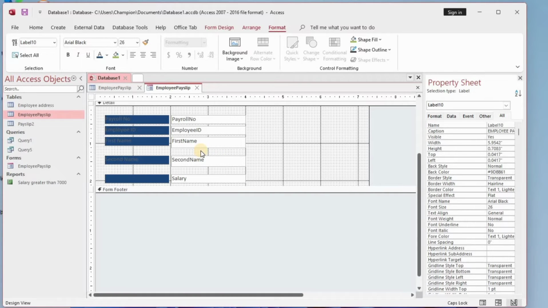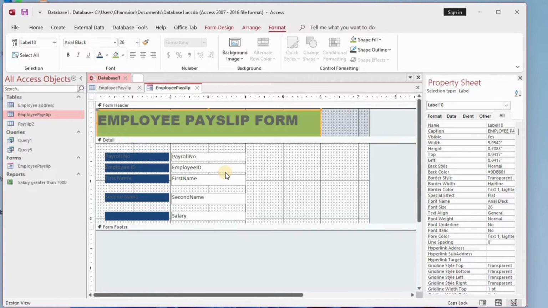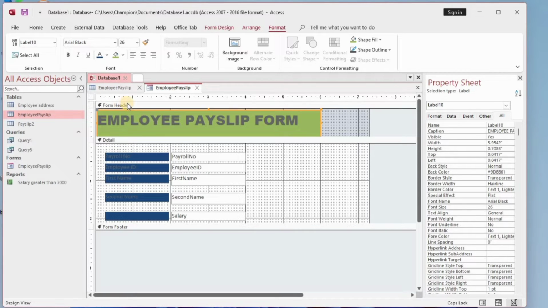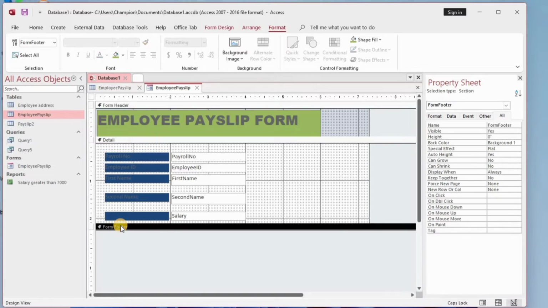So from there also we can add on our form a footer. To do so, you can see we have here footer, we have here header, meaning you can add a header or a footer. So for this example, we're going to add date at the footer.